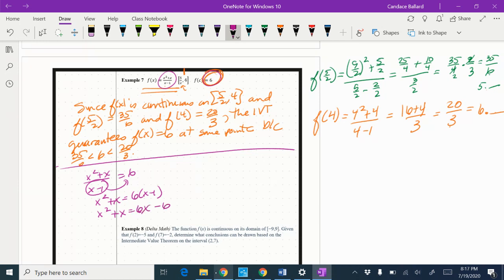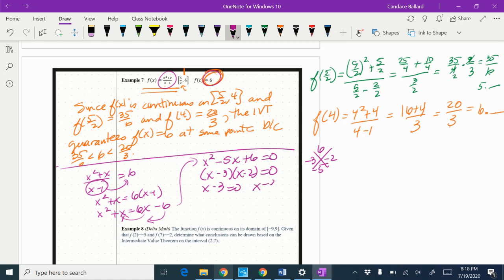And it looks very quadratic to me, so I'm going to move both of these to the other side. So I keep the x squared. When I subtract the 6x, I get negative 5x. When I add the 6, I get plus 6 equals 0. Good old magic x problem. So two numbers that multiply to 6 and add to negative 5 would be 3 and 2, and it looks like both negative. So x minus 3 times x minus 2 equals 0. Get out the good old zero product property. Set them both equal to 0, so x has to equal 3 and x has to equal 2.